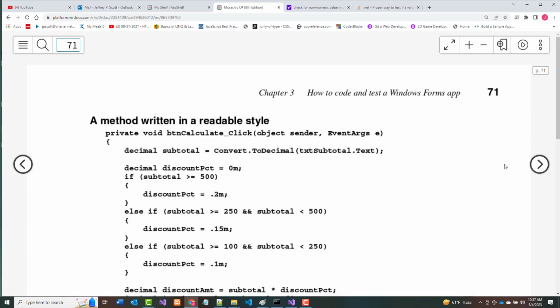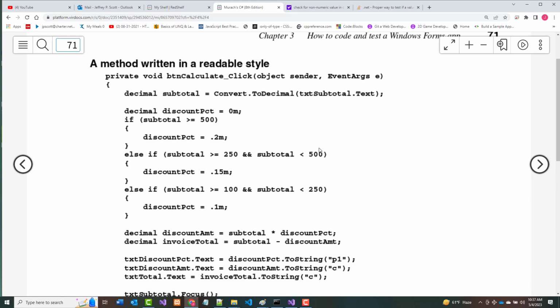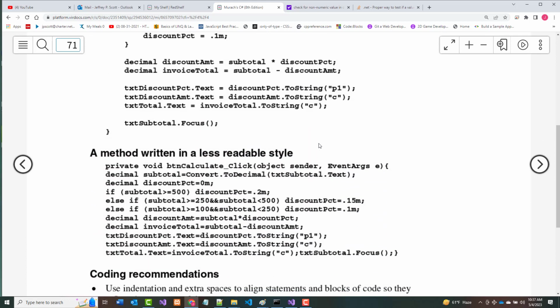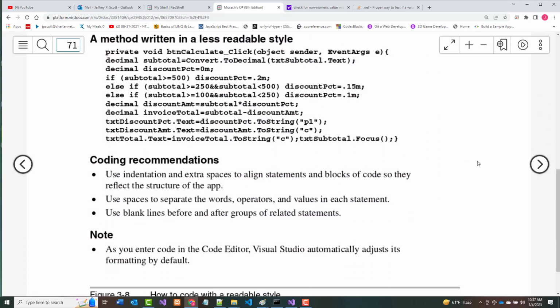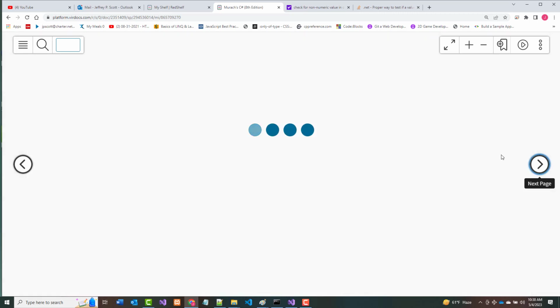It would have been totally legit to write that last program like this. The computer could care less about your white space here. You use the white space for the ease of the reader, the person looking at the code. Comments I've already talked about with you.